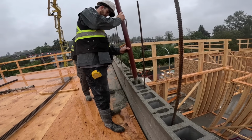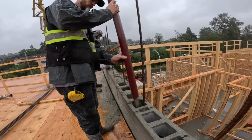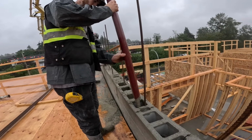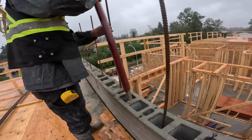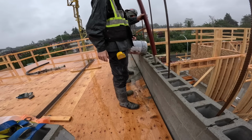Used to be a lot of guys who would line pump this elevated stuff because they had this impression, I think it's from back in the old days. Yeah. You couldn't slow a boom pump down enough for this kind of work. As far as I was concerned, we were gonna have a line pump here today. Thank God it wasn't. That's way easier, man.